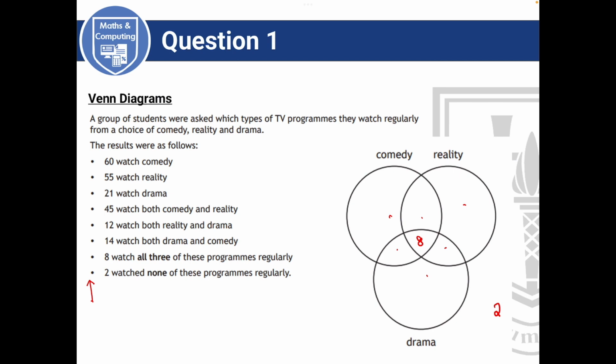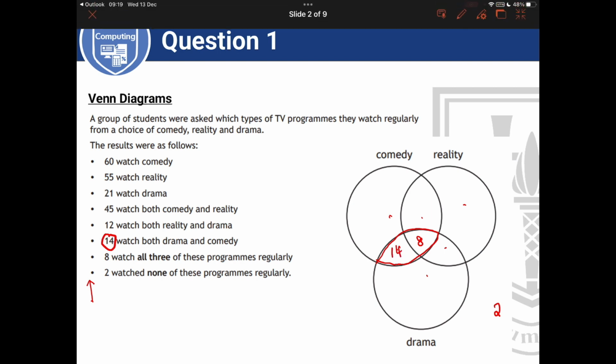So what we need to start doing here is identify where that cross-section is. So the drama and comedy cross-section is here. And within that oval, eye shape that I've drawn there, the numbers need to add to 14. Okay, now that doesn't mean that I'm putting 14 in here. That is definitely not what I'm going to be doing. What I'm going to be doing instead, let me get rid of this shape as well, is make sure that the number, when I add it to the 8 that I've got in the middle, is going to sum together to give me 14.